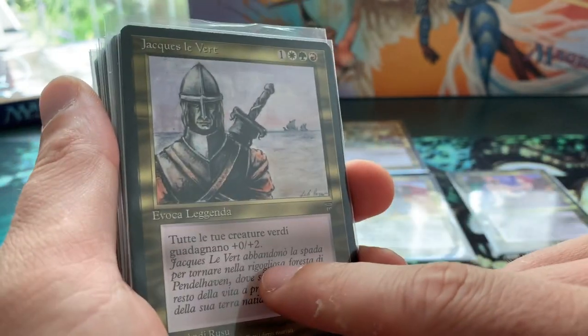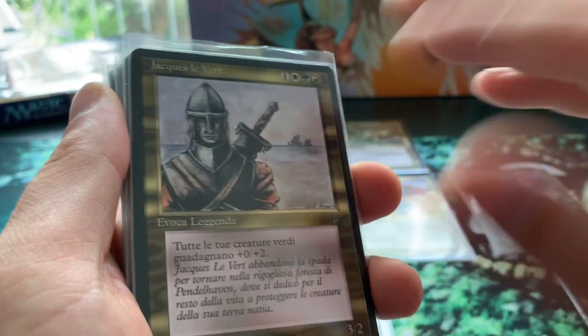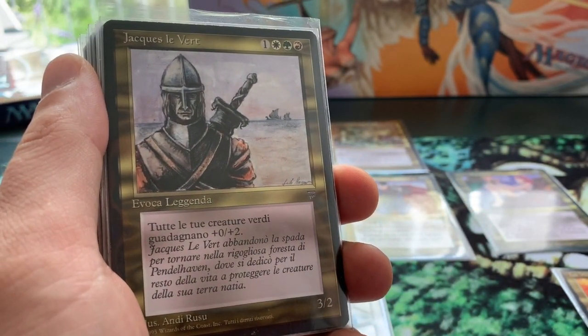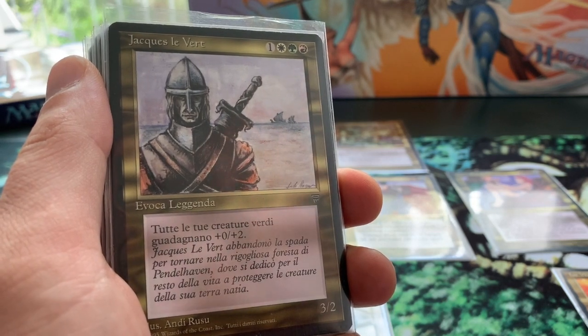And as you can see, I'm allowing myself to get the Italian version of the cards, just because the English versions are so expensive at the moment. Some of them are. So that's why I'm also getting the Italians. Okay, this was it. This was the mail day for today.